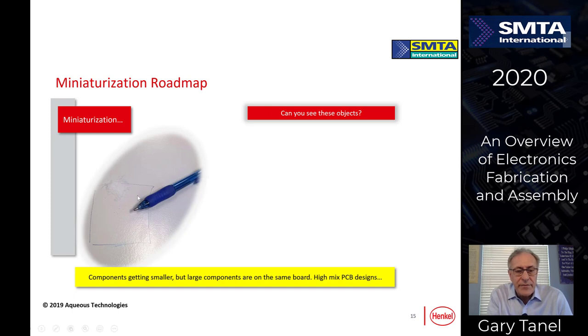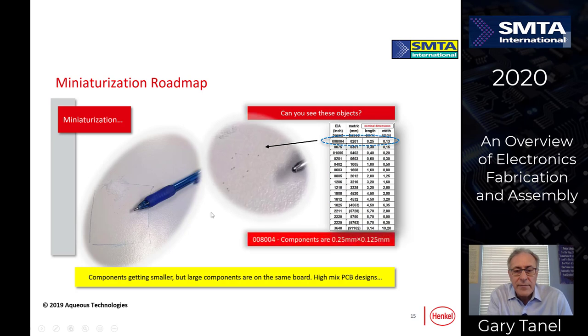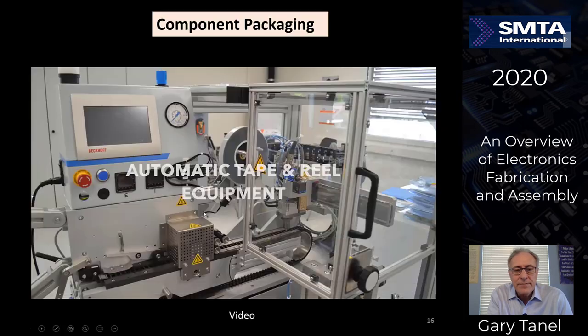I'm going to show you some examples. This is some salt that's on a plate here with a pen. There's some components right over here. I've got some sizes listed over here and various different packages, 01005s, but you can see there's actually smaller parts over here going to 0.25 millimeter. And if we look at this, you'll see some salt and you'll see some little specks over here that look like pepper. Let's zoom in a little bit more. And now you see these 08004 components, which are the 0.25 by 0.125 millimeter parts in here, very, very small.